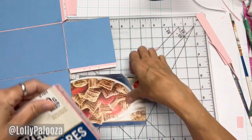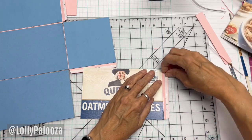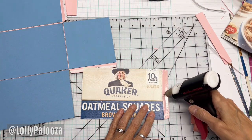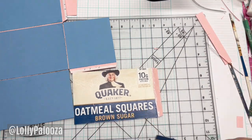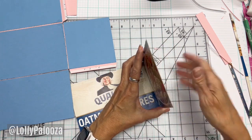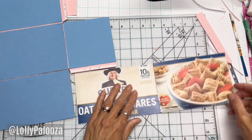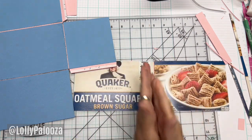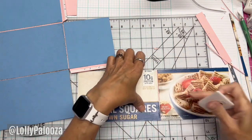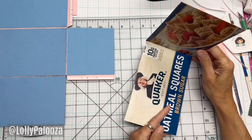Okay, so once we have that, we don't peel this and stick it all the way up against there or it won't bend. So when we peel this, we're going to add the glue right in that corner, in that crease, and we're going to put that in there like this, but fold it. We're going to hold it up in there like that and then push that tape against it. And that tape grabs it quickly. But now when you lower it, you can see the pink. There's a gap in there. That's actually what allows the cardboard to come up like that.